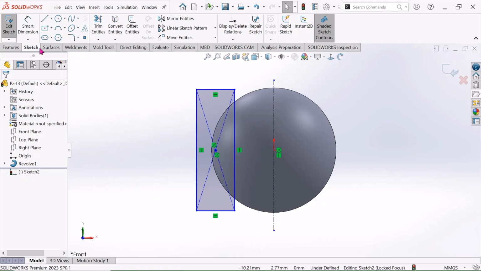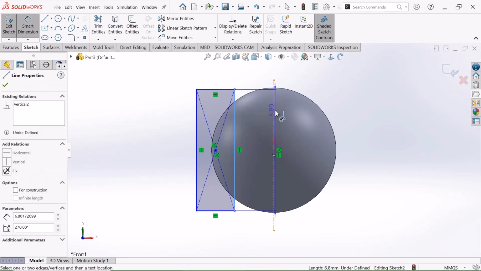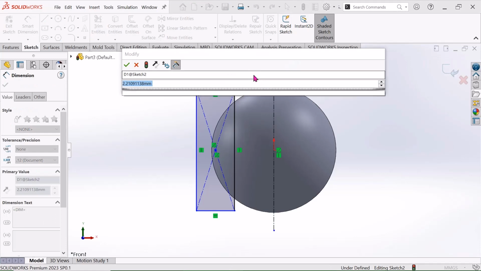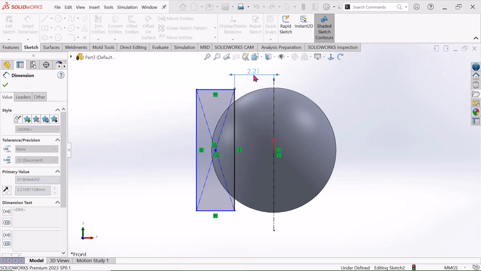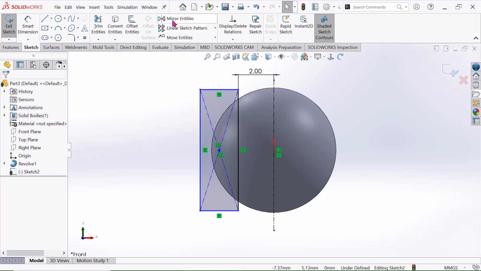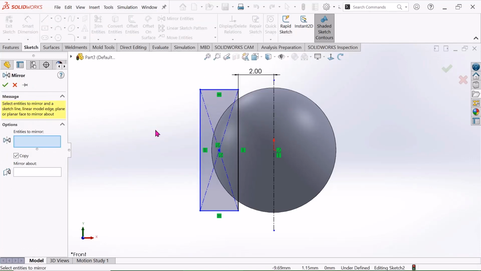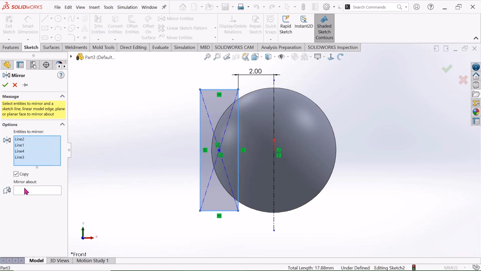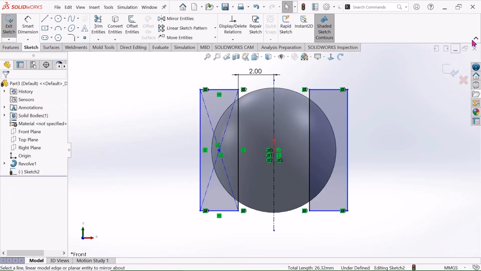Now go to this smart dimension, make this point to this origin point, it will keep 2 millimeters. Click enter. OK, right click and select OK. Go to this mirror entity and choose all lines and choose this mirror about. This is the center, our mirror about, and just click OK.